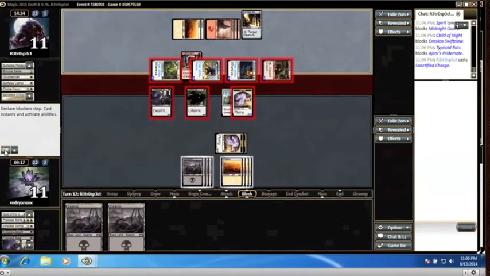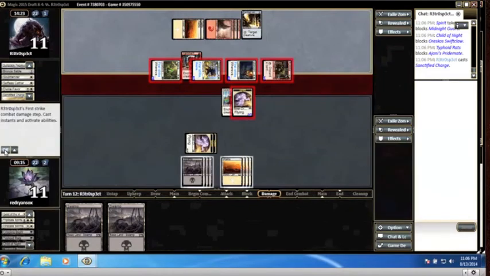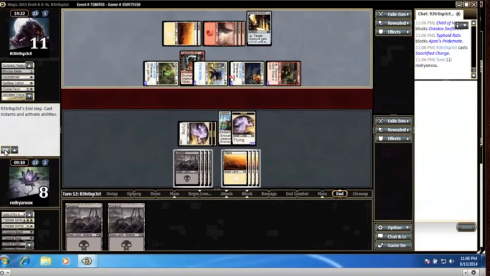Carrion Crow enters tapped. Yeah, so we just want to leave back 2 Spirits to block here. Important to note is that our protection from all colorless guy can't block his Pridemate and kill it.